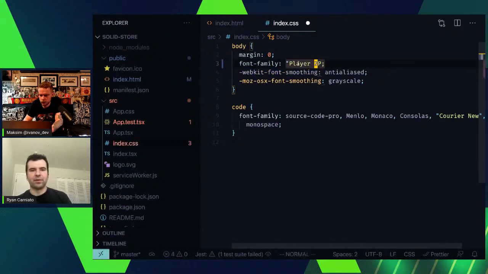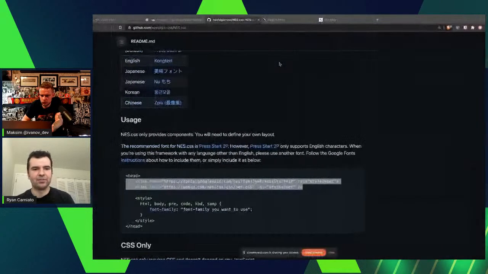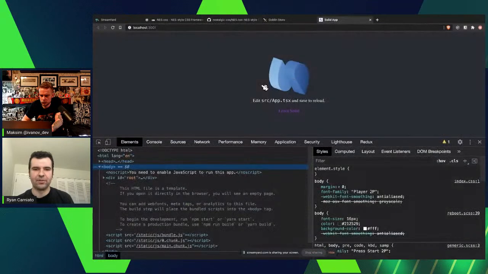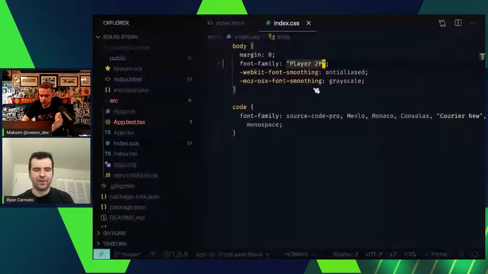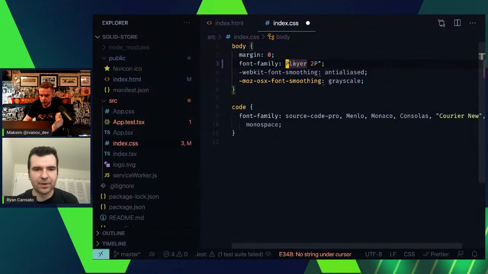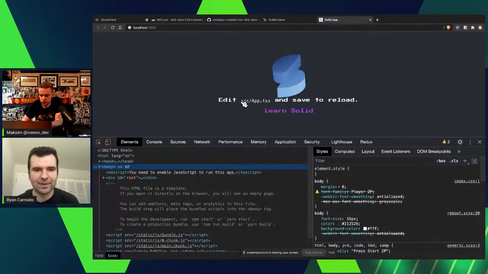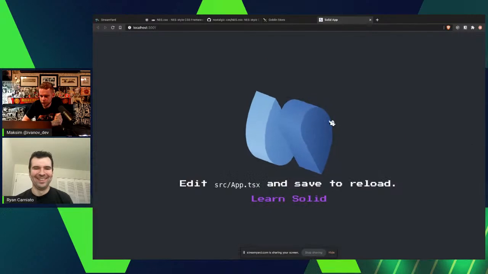It served us well, other than it's heavyweight. When people see Solid, they expect something light and fast just because of how light and fast the library is, whereas with Create React App, it isn't. Okay, we got the font and we got somewhat the styles. That's cool. We can continue now.